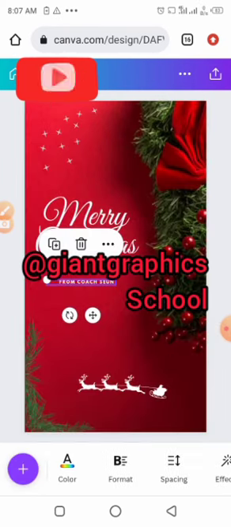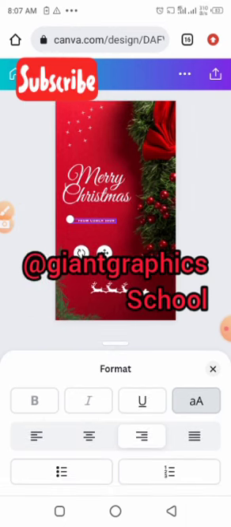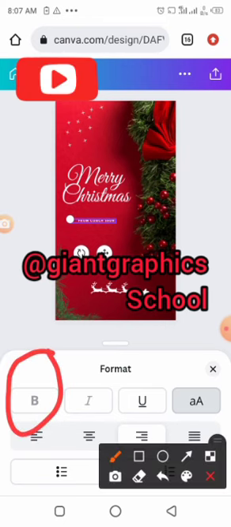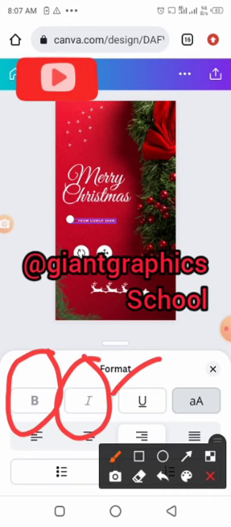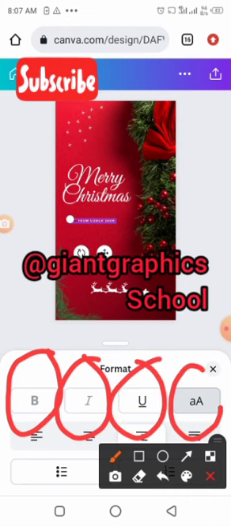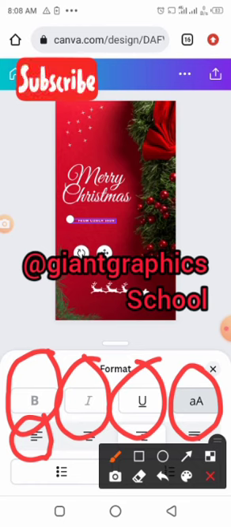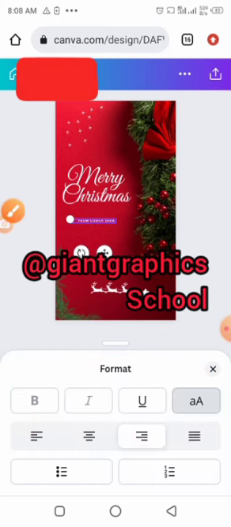Okay, then you can change the format. That's if you want it to be aligned left or aligned right, aligned center, or to be uniform. Okay, that's what this is. You want it to be bold, you want it to be in italics, you want it to be underlined. For those that are computer literate, this won't be a problem. Okay, bold, italics, underline, small letter. Okay, maybe it's in uppercase or lowercase. That's what this is. While this is for alignment, left alignment, right alignment.